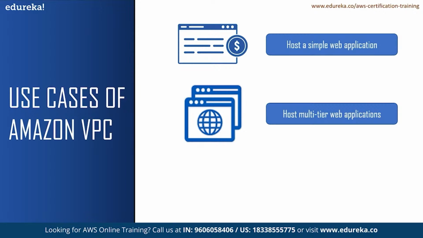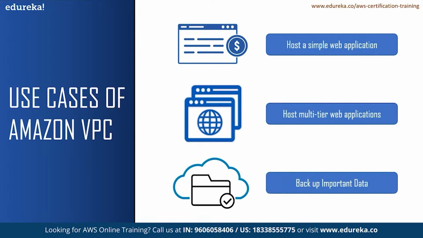Amazon VPC console wizard. With Amazon VPC, you can also back up and recover your data after a disaster. By using Amazon VPC for disaster recovery, you will receive all the benefits of a disaster recovery site at a fraction of the cost. You can periodically back up critical data from your data center to a small number of Amazon EC2 instances with Amazon EBS volumes. Or you can also import your virtual machine images to Amazon EC2. To ensure business continuity, Amazon VPC allows you to quickly launch replacement compute capacity in AWS. These were some of the use cases of using VPC.